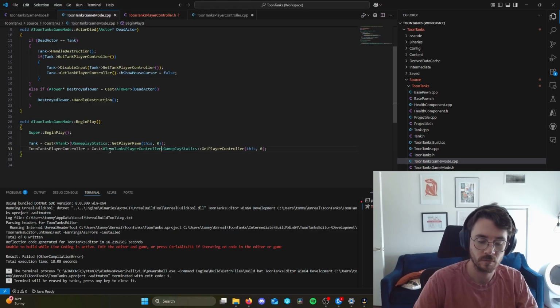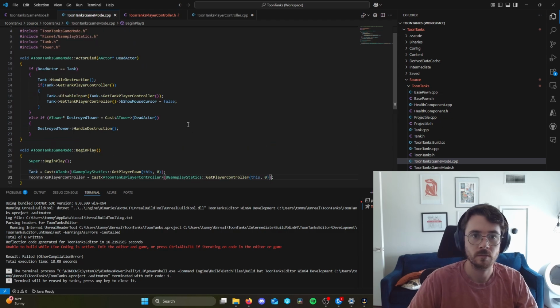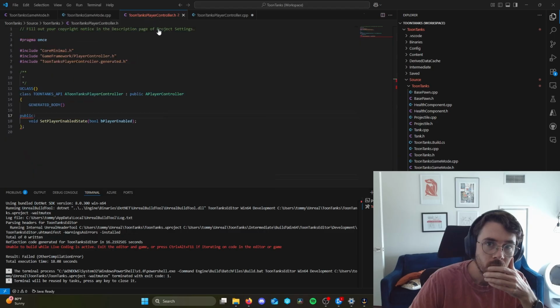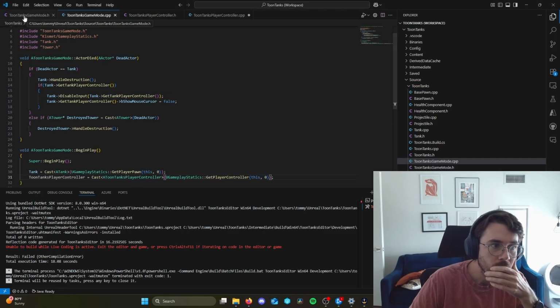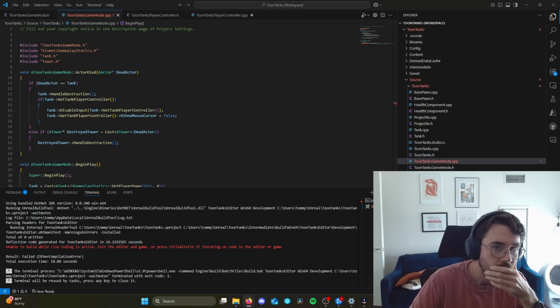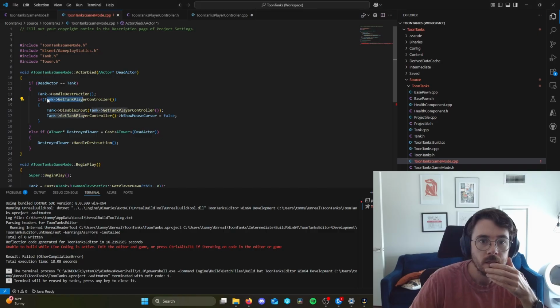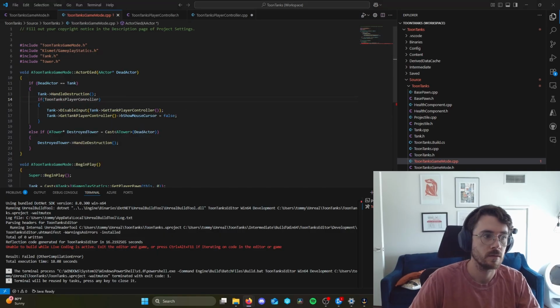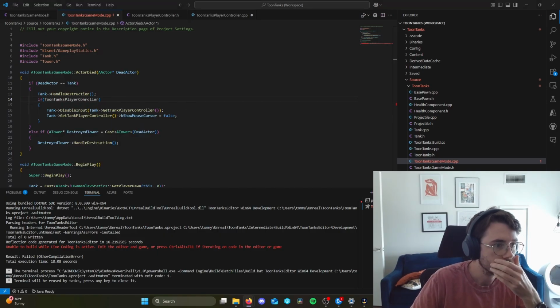And now we can come up here, and instead of getting the player controller using get player controller directly from the tank, we can check to make sure our variable Toontank's player controller is valid, and then we can call that function we made.